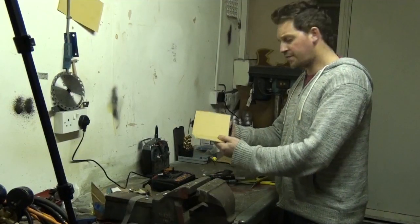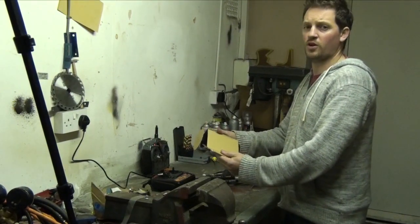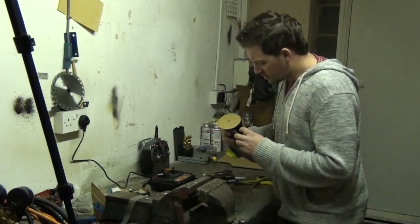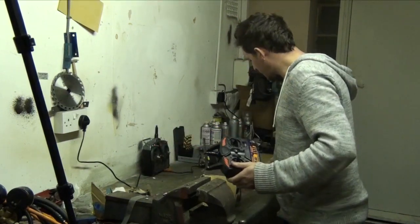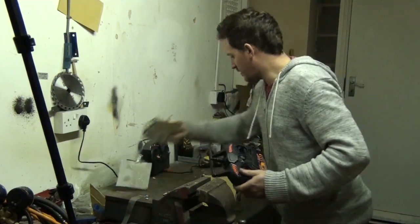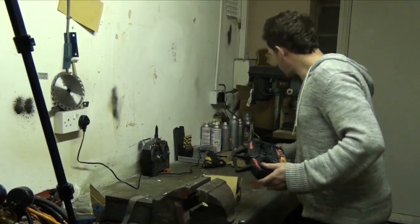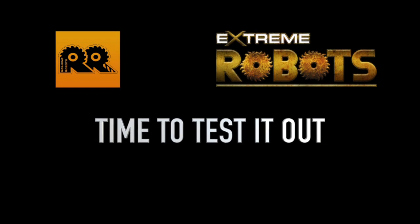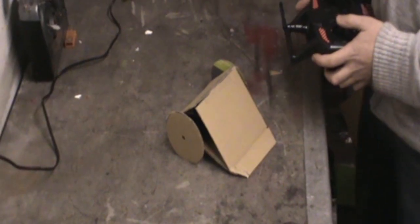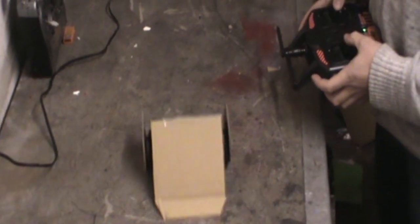And here it is, the finished version of our first ever cardboard servo-powered robot. I've left the sides open so I can get my fingers on to switch it on and off. We're going to switch it on, let's clear the decks, and let's see how it drives. Right, we have our arena. Roboteers, are we ready? 3, 2, 1, activate! Look at that. Now that is a work of art.